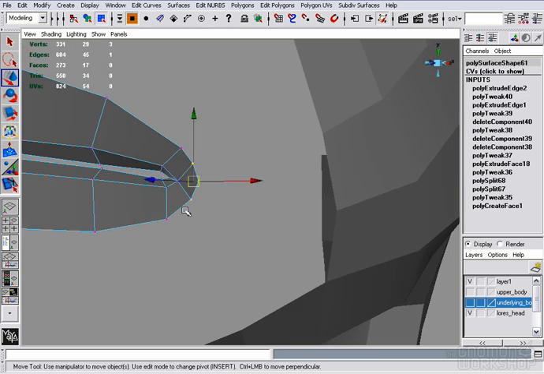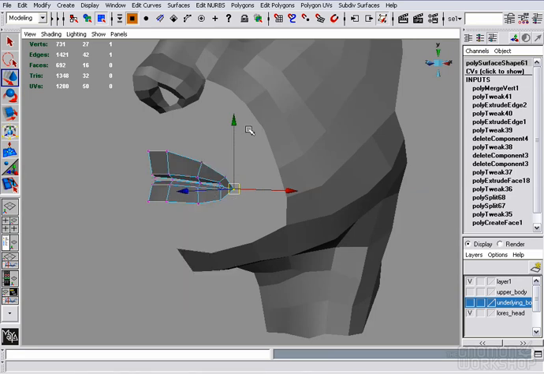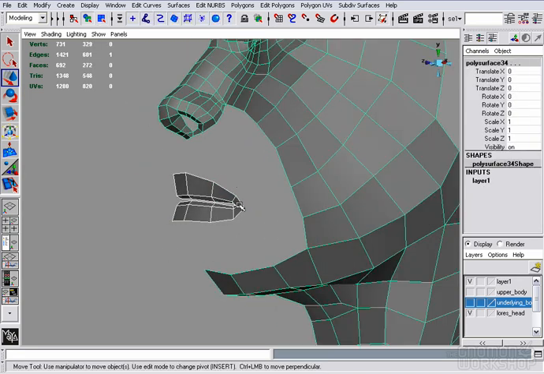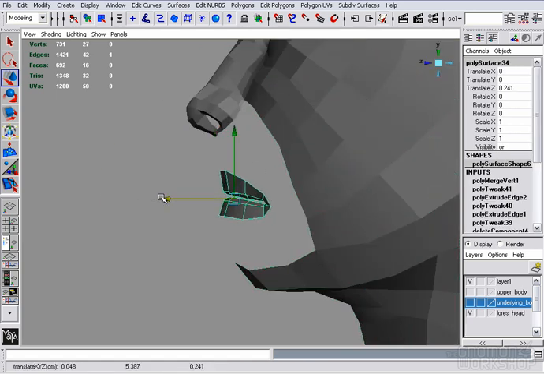Okay, let's merge these. Make sure there's one line in the middle. And we're going to go ahead and just fit that in a little bit better.